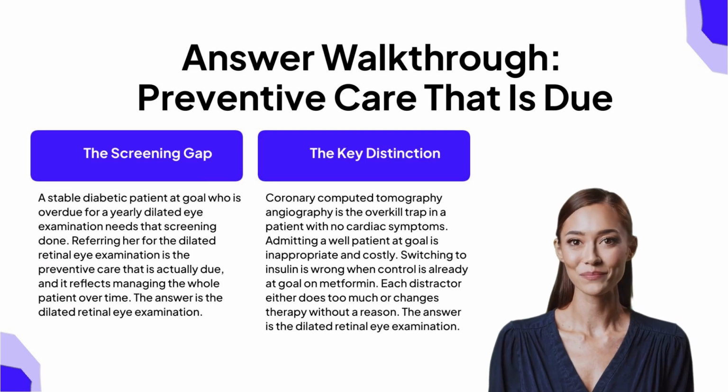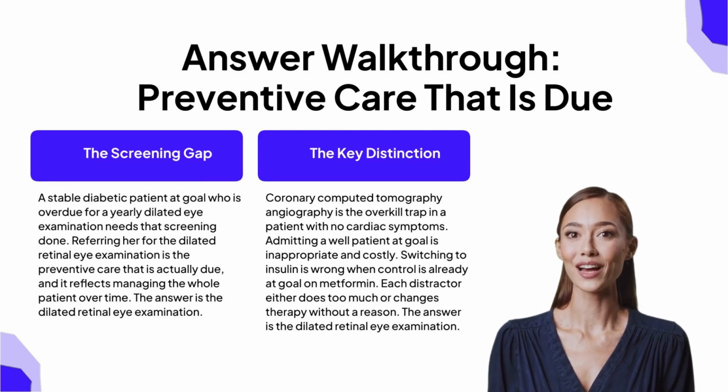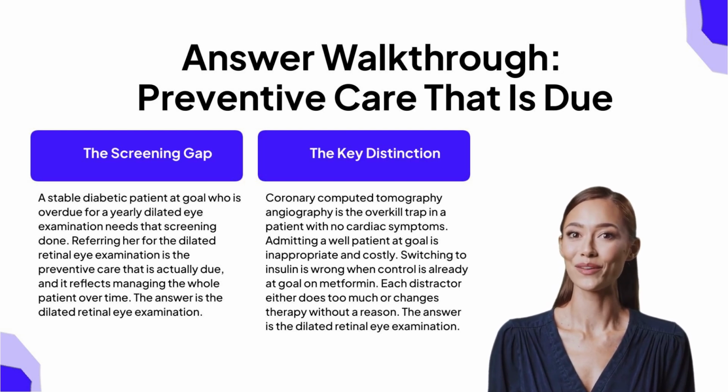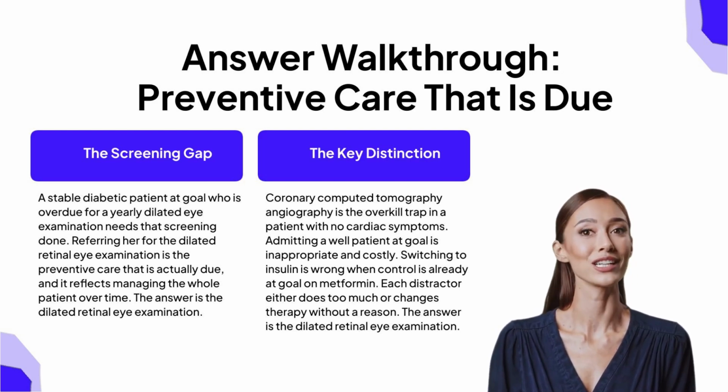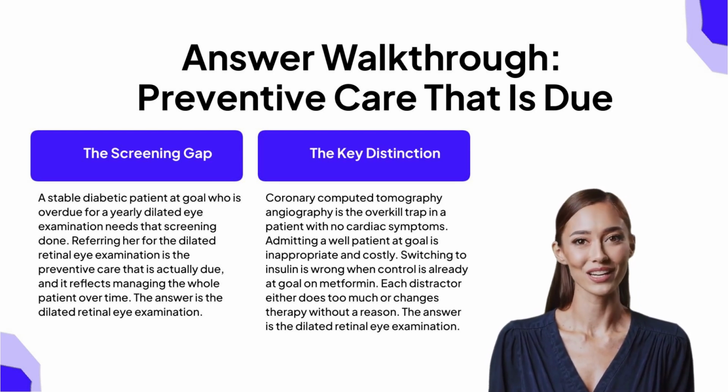Let's break this down. First, spot the screening gap. This is a stable diabetic patient at goal on metformin who has not had her eyes checked in 2 years. A yearly dilated eye exam is part of routine diabetes care, so referring her for the dilated retinal exam is the preventive care that is due, reflecting the whole patient mindset.